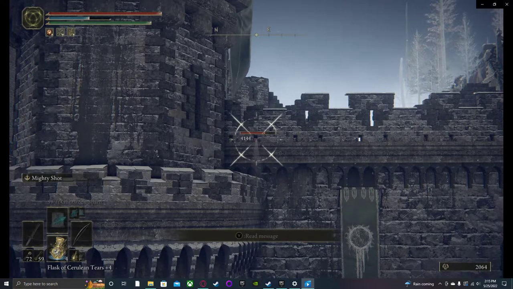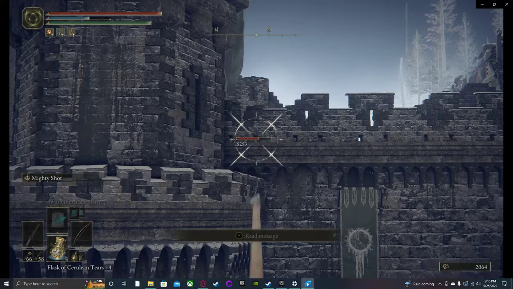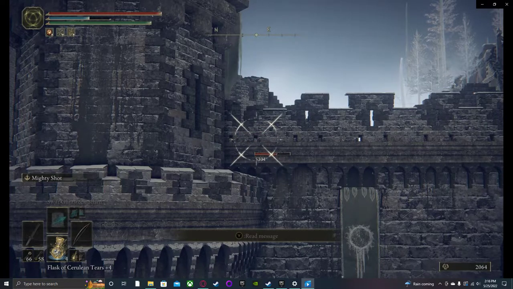But yeah. As you can see, you could just poison arrow him and just sit there and watch the poison build up. Then he's gonna fall down a couple of times. Posture gets broken.